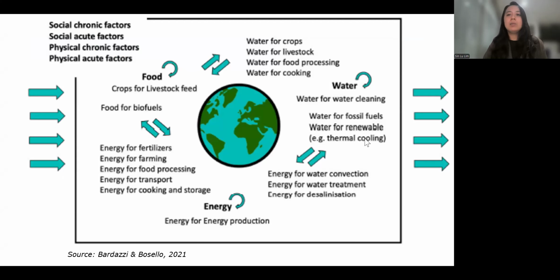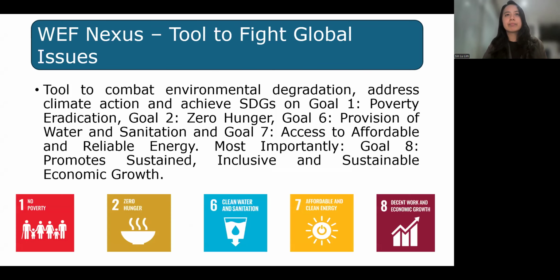As you can see from the slide, water is used for cleaning, energy is used for water consumption, and can also be used for cooking and storage. Hence, they are interlinked with each other. The WEF Nexus is also a tool to combat environmental degradation by addressing climate action and achieving some of the Sustainable Development Goals, especially Goal 1, poverty eradication, Goal 2, zero hunger, Goal 6, provision of water and sanitation, and Goals 7 and 8, access to affordable, reliable energy, and sustainable economic growth.